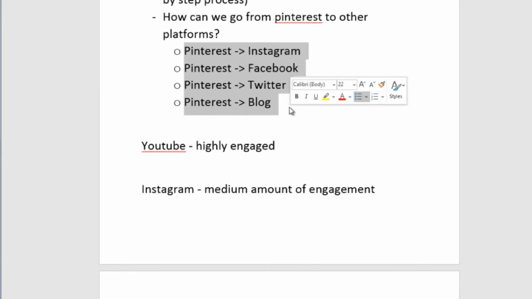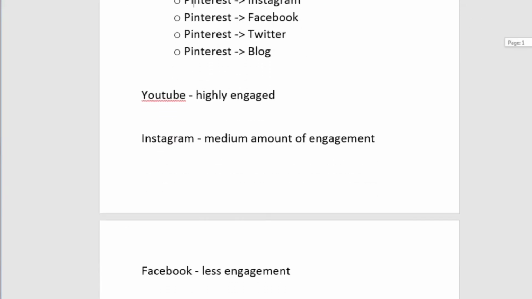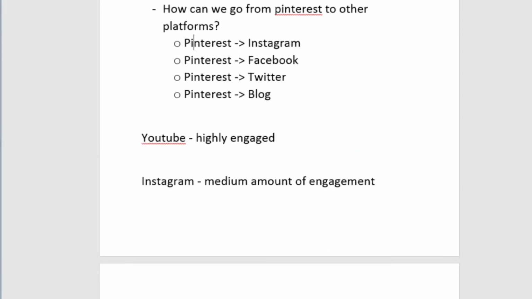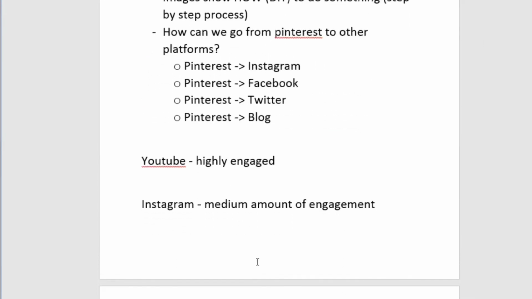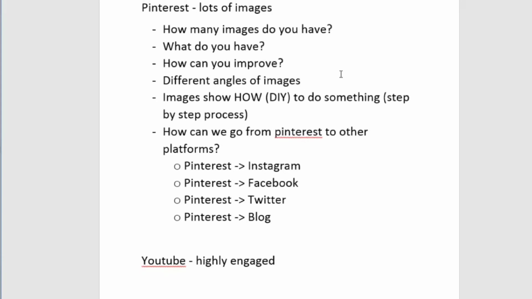So in essence, all you have to do is upload to Pinterest once, and the automated system will take care of the rest, right? What we're trying to do here is go from the extremely high engaging content social media sites to the lower end where it's not as engaged, if that makes sense.